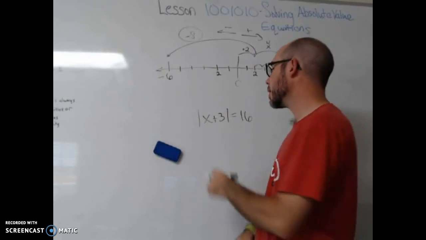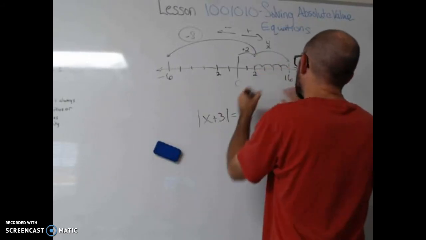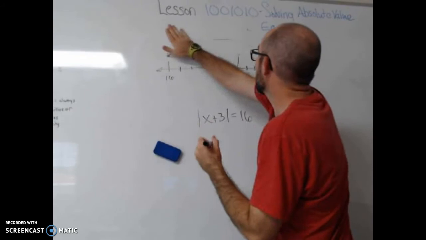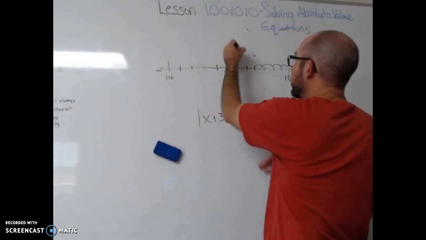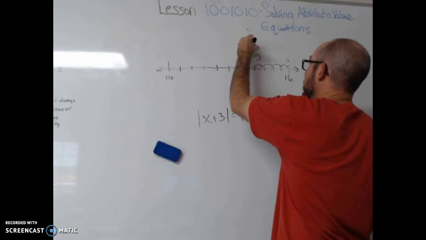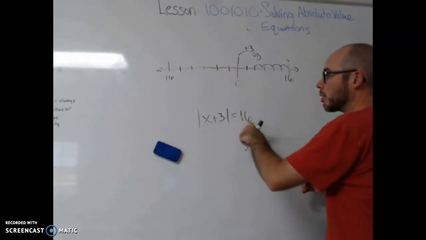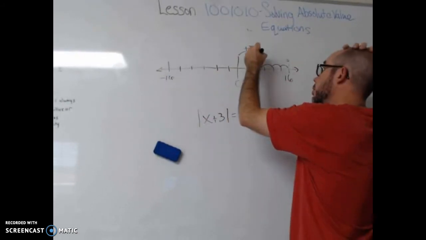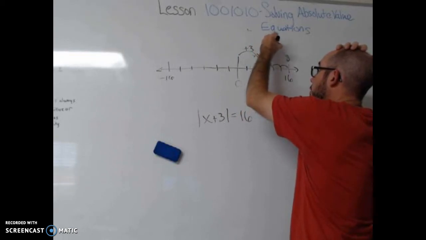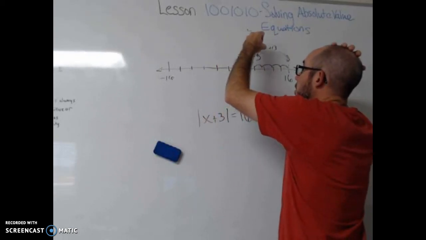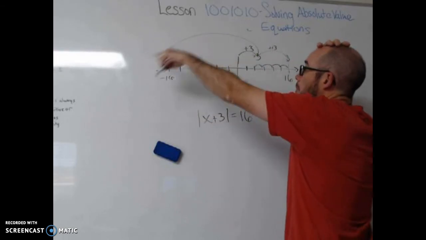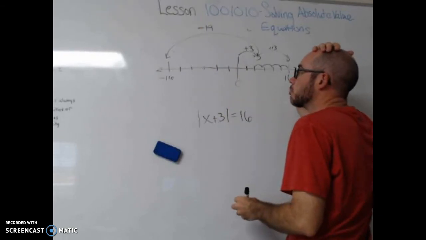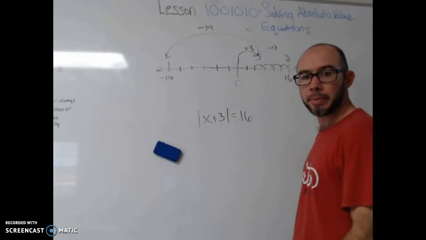So we can use our number line again and go all the way out to, let's say, 16. We're just going to imagine that we're going out to 16. And we could imagine that both things are going to take a plus 3 type of hop. And then we're going to say, what could x be in order to get to 16 away from the origin? So you could say, well, I'd have to take a jump of another 13 in the positive direction. Or from here, I'd have to take another jump out this way, backwards, 19 total places. Okay, there you go.